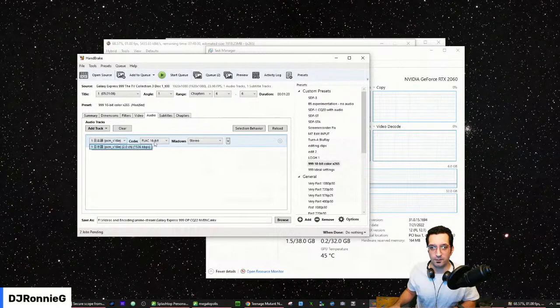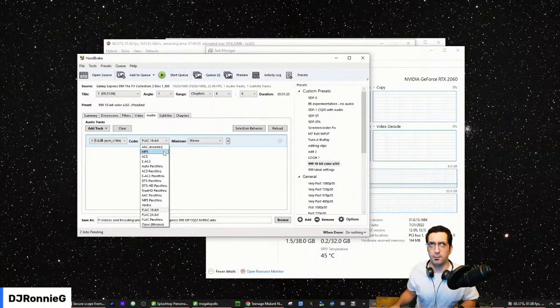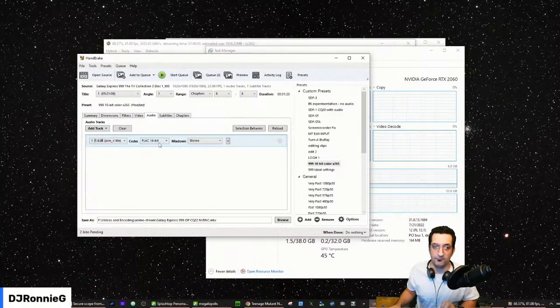Audio. Now, this is using essentially PCM, which is similar to a WAV file, right? It's an uncompressed audio track. It comes out to about 300 megabytes for the entire half-hour episode. And so I typically bring it into FLAC, because FLAC gets the audio track down to 80 megabytes instead of 300. If you use the popular format, which is AAC at 160K per second, you get about a 45 megabyte audio track.